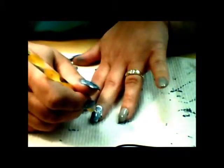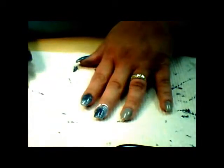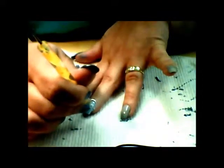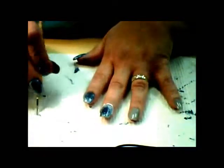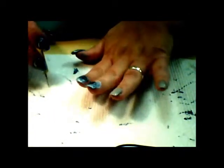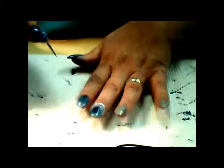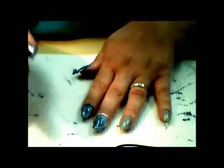And again, I'm just going to try and pick up some of the polish from around the outside edge. And now this is going to take a while to dry. It is going to take probably an hour or more to really thoroughly dry. It'll be dry to the touch within a few minutes, but it'll still be somewhat soft. So you're going to want to do this manicure when you have plenty of time to just kick back and watch a little TV or read a magazine. Anyway, I'm finished doing the last two nails, and when I come back, I'll show you the next step.